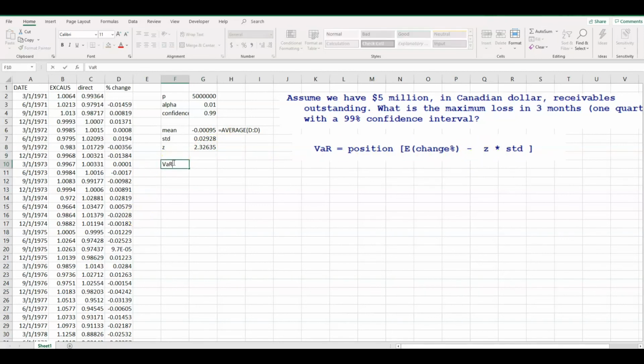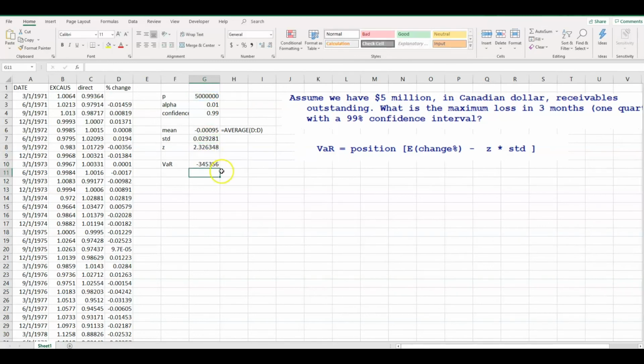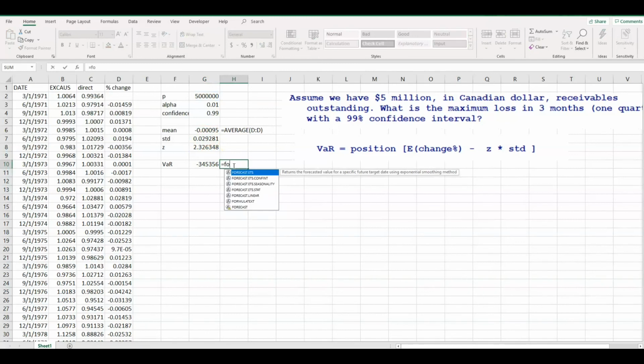Finally, our VaR. Value at risk equals our position times our mean minus our Z value times standard deviation. Okay, so I'm going to show the formula.